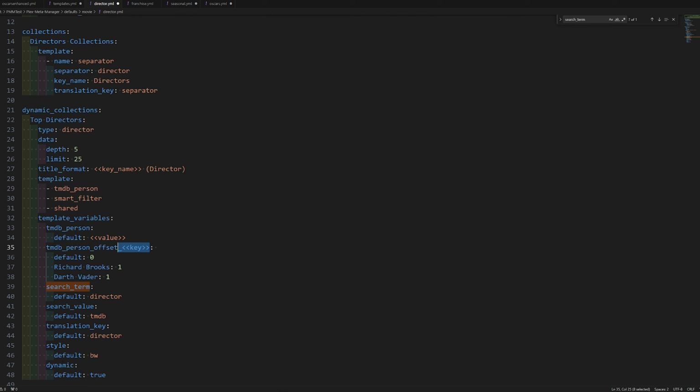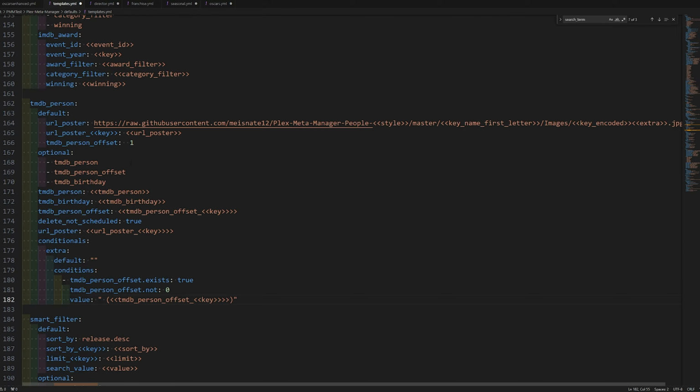But we don't have to put TMDB person offset key here. We're just putting TMDB person offset, right? Which feeds into here, TMDB person offset, which becomes TMDB person offset key, which loads into TMDB person offset.